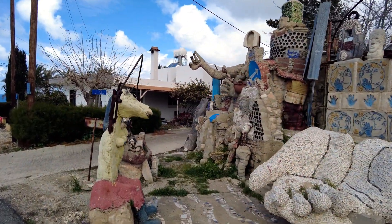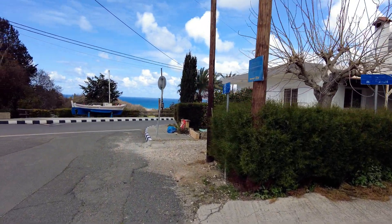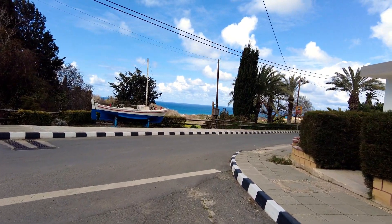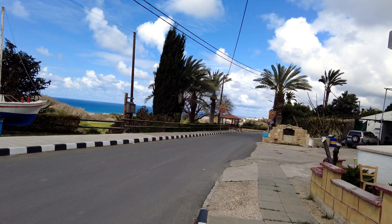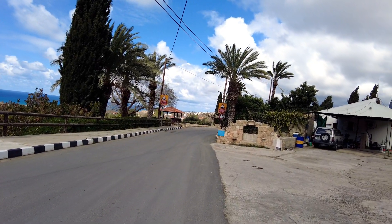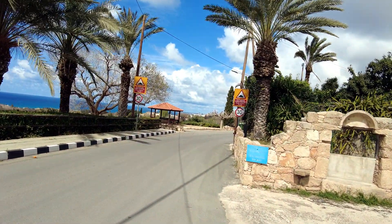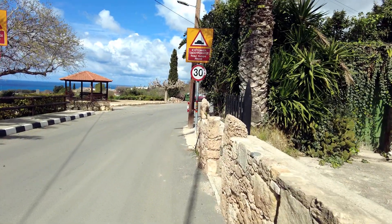So I think that can conclude our trip to Lemba. If you're in Paphos and you have a car and fancy a trip to Lemba — if you want to wander around a nice little village for an hour, then Lemba is good. There's also an archaeological site here, which is on one of my other videos — the prehistoric settlements at Lemba, which are mud houses. You can find that on our YouTube channel. Thank you for joining me this morning — I'll see you on the next one.